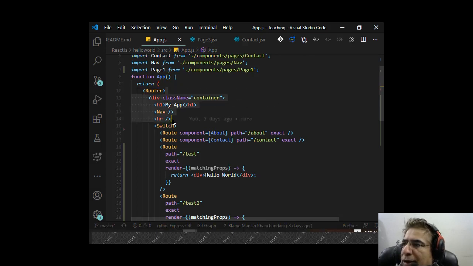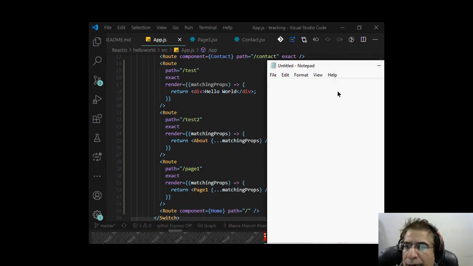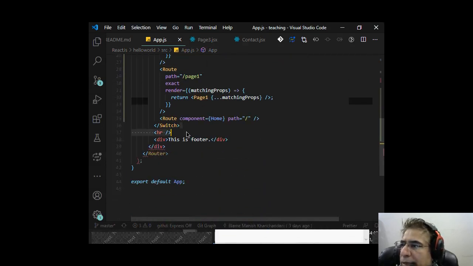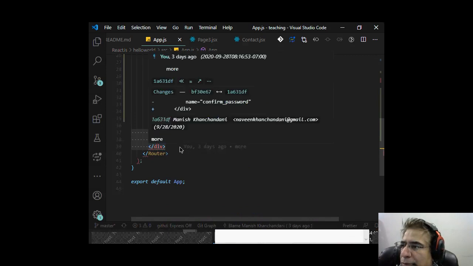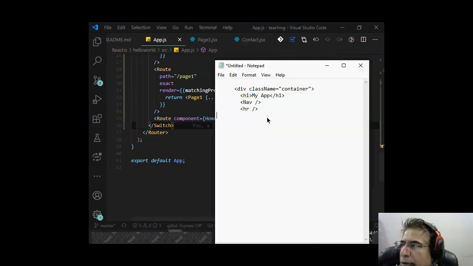So I will delete this top header and bottom footer. I will delete this part, and temporarily I'll put it in some notepad, and then we'll copy this, and I'll put the bottom also in that notepad.